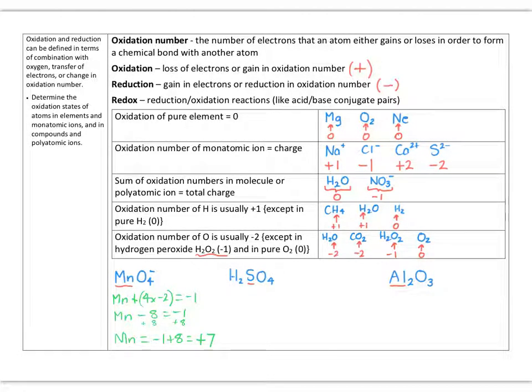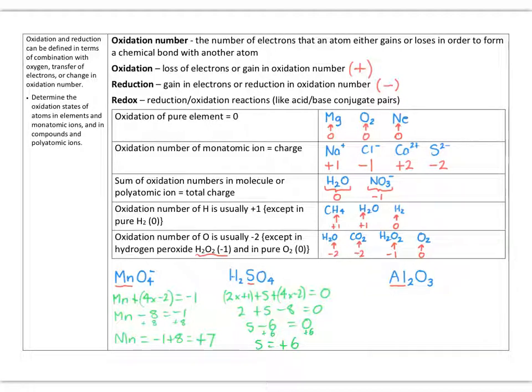If we looked at what is the oxidation state of sulphur in sulfuric acid, H2SO4 here in the middle, we would go, well, hydrogen is +1, so it's 2 times +1 plus whatever sulphur is, plus 4 times -2, and overall that's equal to 0 because there's no charge on this one. So we get 2 plus S minus 8 equals 0. So 2 and a -8 is going to give you S minus 6 equals 0. And then we add 6 to both sides to do the algebra. So the oxidation state of sulphur is equal to +6 in sulfuric acid.